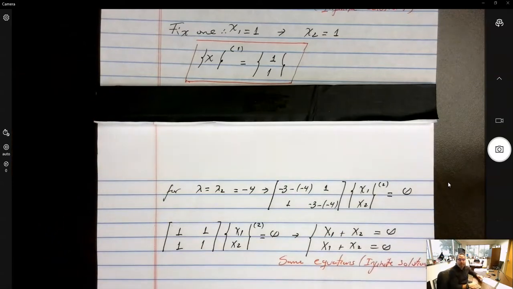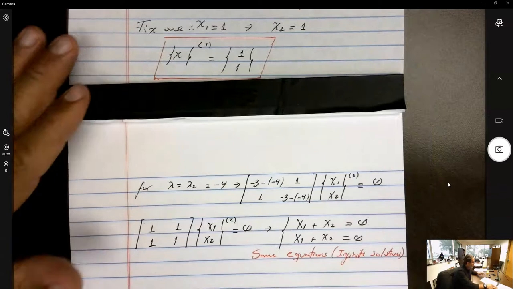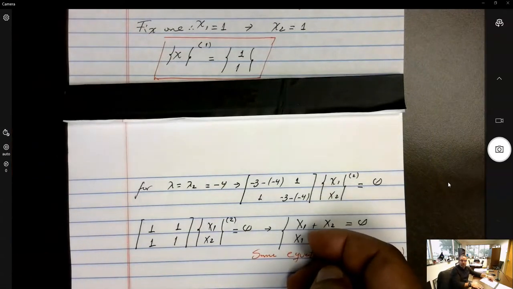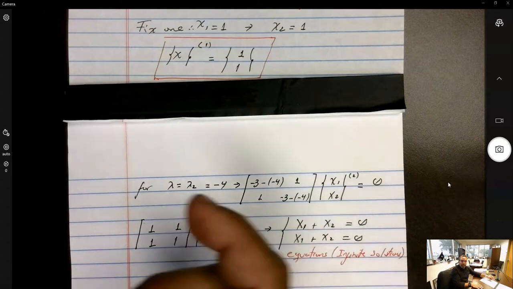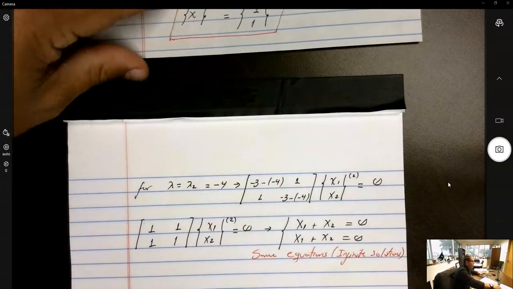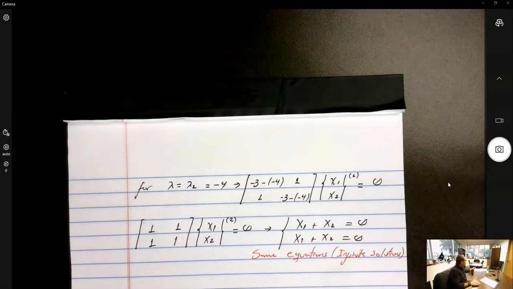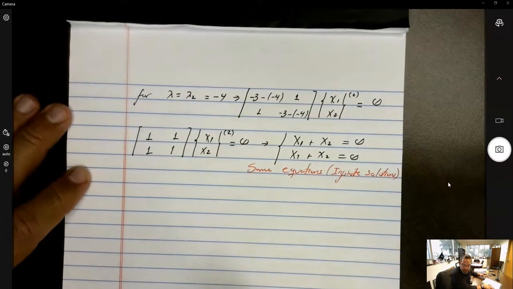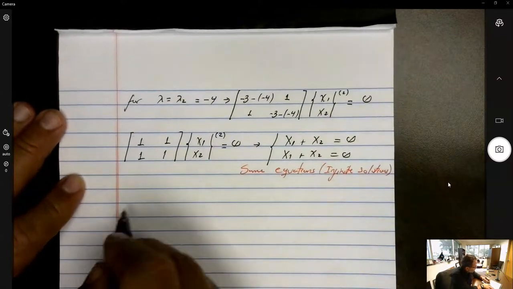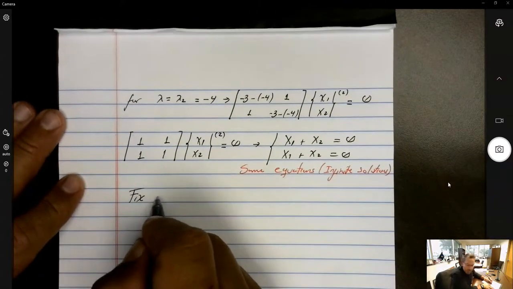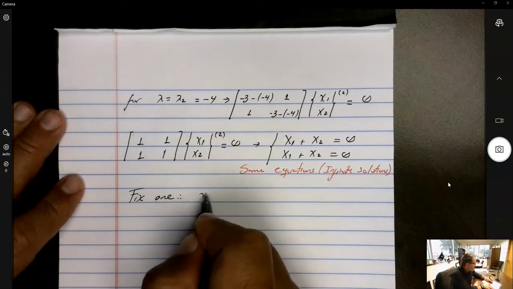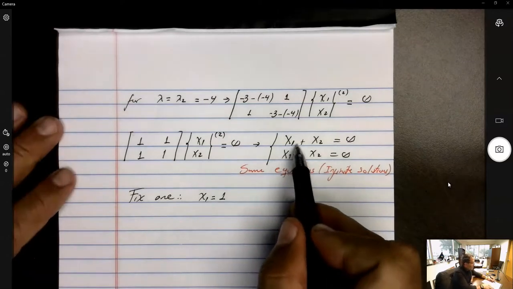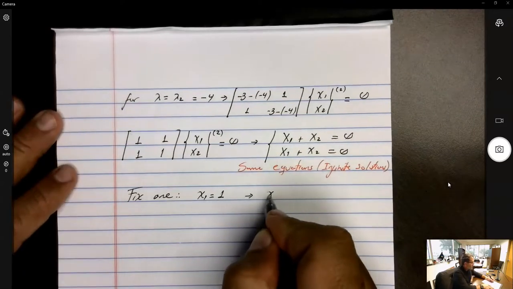And the same thing will happen if you have a system of 3 by 3 or 3 equations, right? You end up with 3 equations where one is a linear combination of the other two. So you basically have a system with infinite possible solutions. An overdetermined system. You have more unknowns than equations. So again, you fix one. Let's let x1 be equal to 1. And if we let x1 be equal to 1, then x2 will be equal to minus 1.